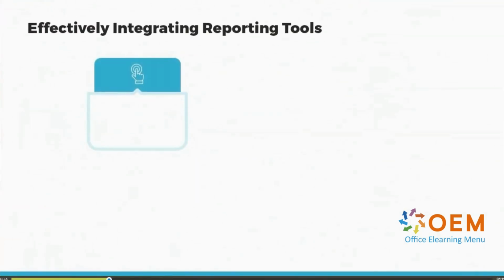Let's discuss best practices that you need to follow to effectively integrate reporting tools. Choosing the right reporting tools is crucial for different testing scopes. For unit testing, JUnit, NUnit, and PyTest provide essential reporting features that can produce XML or HTML summaries. For integration and end-to-end testing, tools like Selenium, Cypress, and TestCafe offer detailed reporting capabilities for browser-based tests.